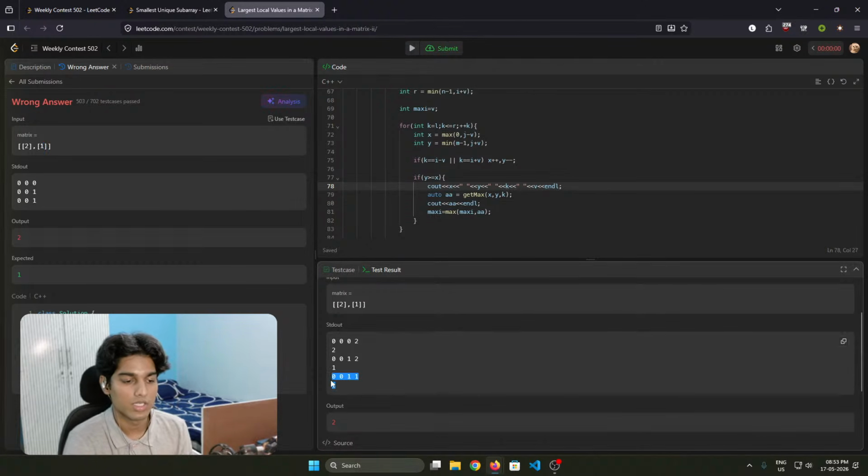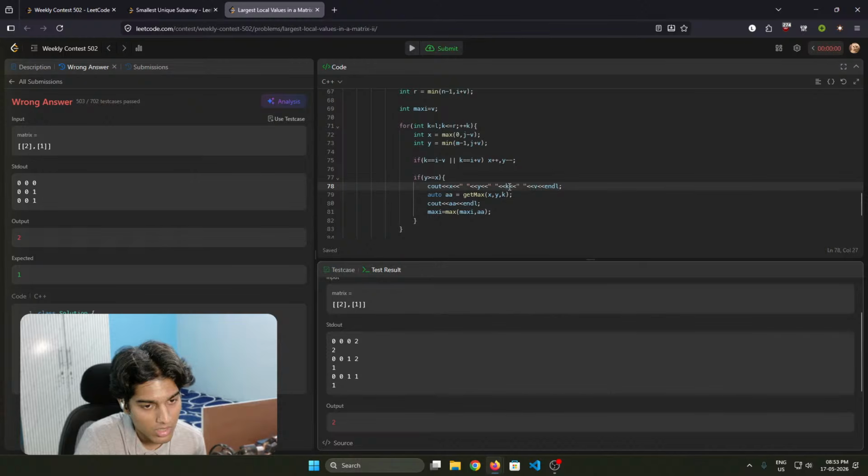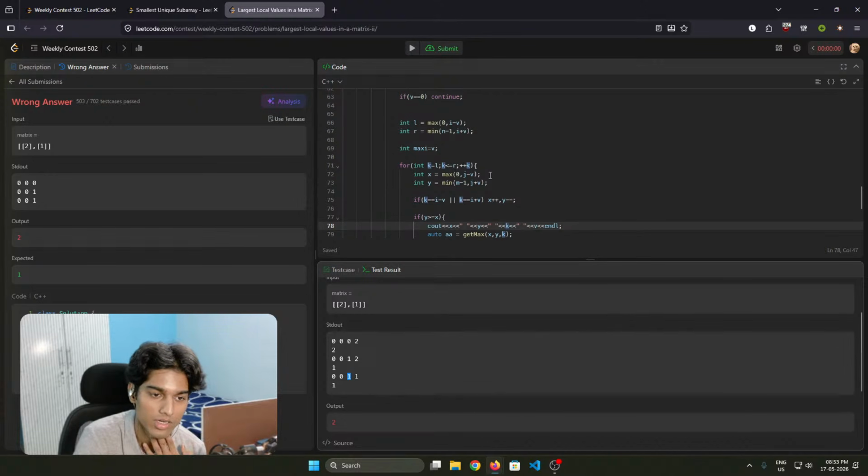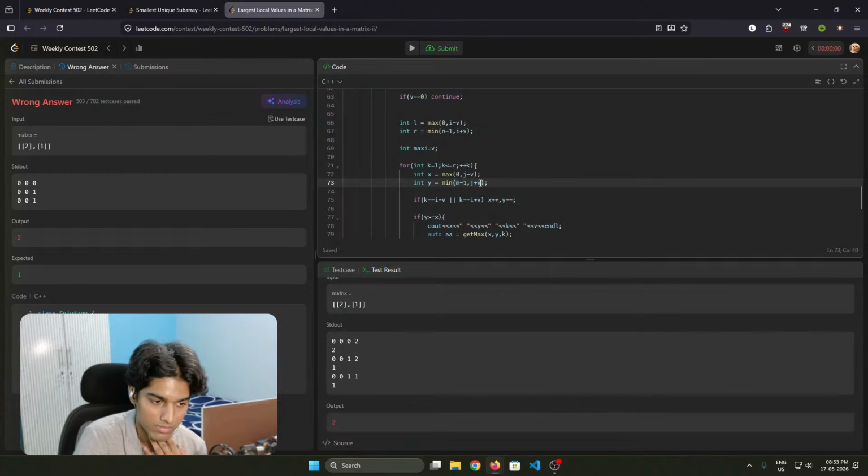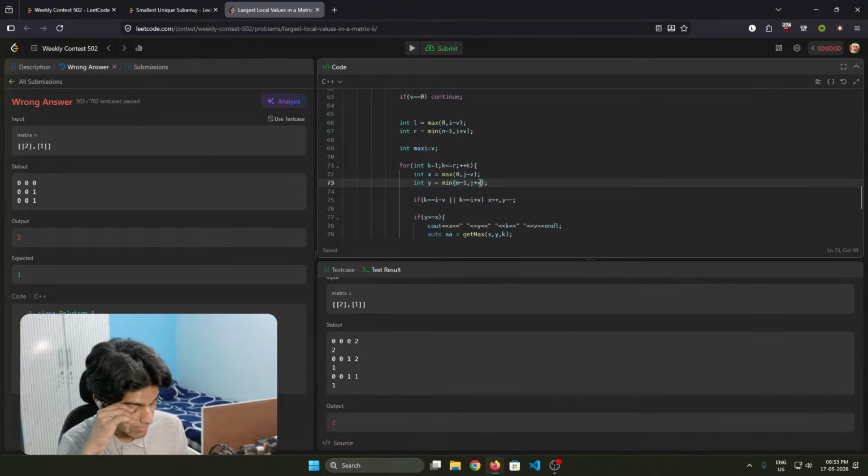So for this one, I have 1 here. There should be 2, right? This should not be 0. This k should not be 1. This k should be 0. I don't know what's going on. What's wrong? So at 1, I try to go to index, but it is not available.